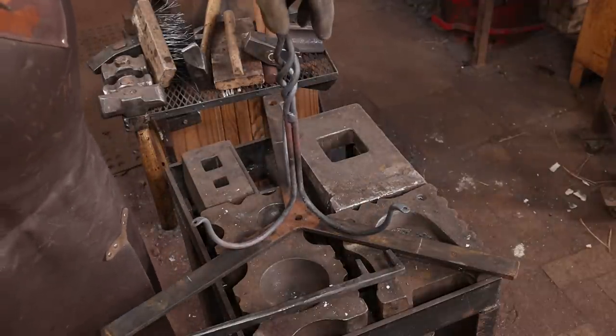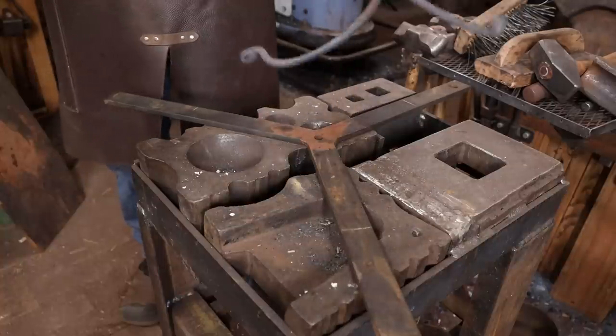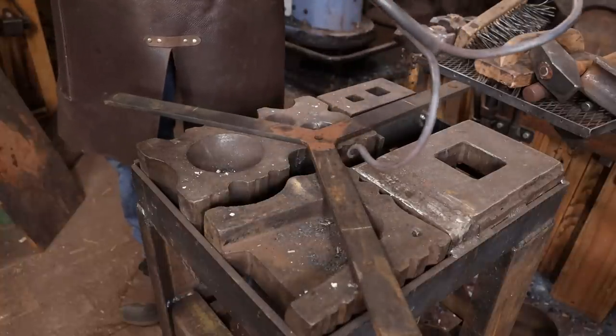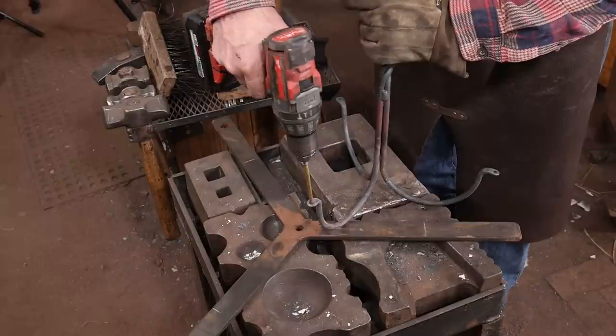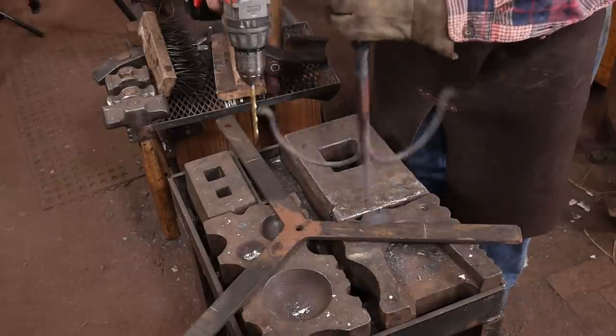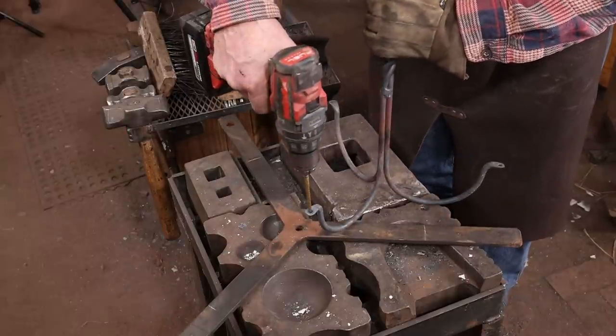And you just need to fuss around with that till you're happy with it. And I think I'm pretty happy with that. All right, let's put the candle cups on there. First, I'll take a moment to clean up any of these holes that may have been deformed.